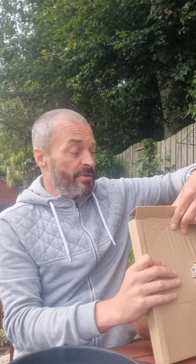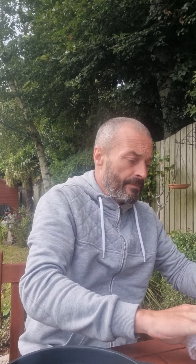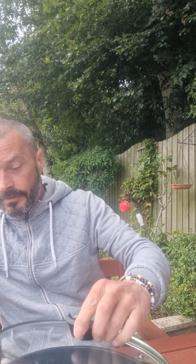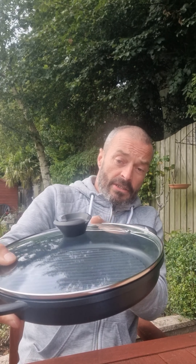It comes quite nicely boxed. Let's get it all out and take the pan out for a look. This is the pan here — it's very nice. It is kind of professional cookware, so you probably wouldn't take it in the back of a rucksack or anything, but it's ideal probably more for car camping, maybe van life and stuff like that. Obviously you could use it in the house as well.